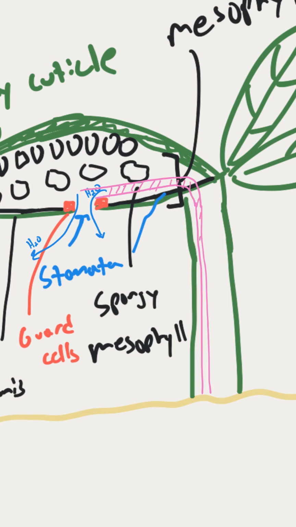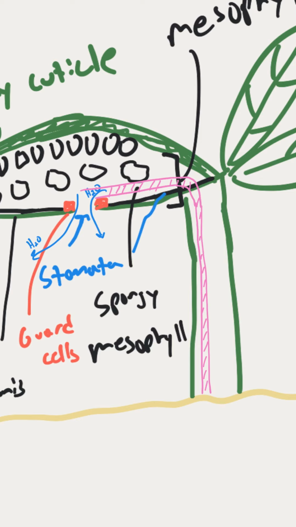The xylem is a hollow tube. It's kind of like a straw within the plant that allows water to move through it. One of the unique characteristics of the xylem is they're actually dead hollow cells. The cells have died and they lose their internal organelles and components, and so that allows water to be able to move through it.